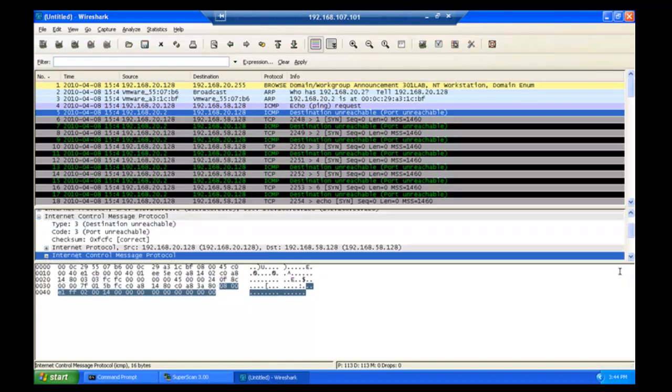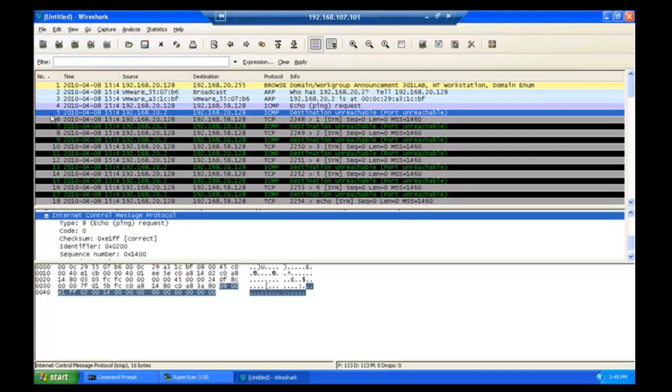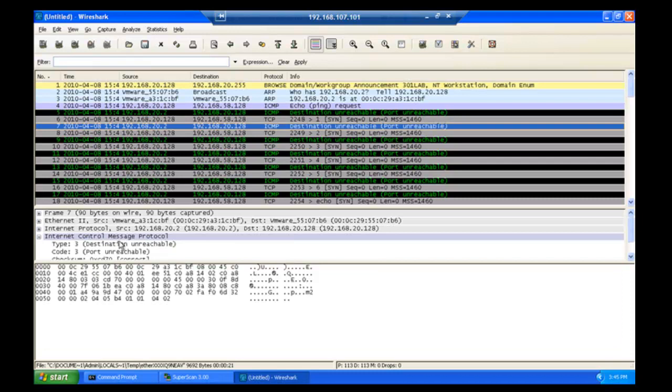So this is what I'm doing now. I'm scrolling down and opening up. So this packet number 5, the ICMP destination unreachable, was in response to the ping request that wasn't answered. Packet 6 is the start of the port scan. It's the send packet being sent to TCP port number 1. If you look at packet 7, this is the ICMP destination unreachable. It's being sent back from the firewall.